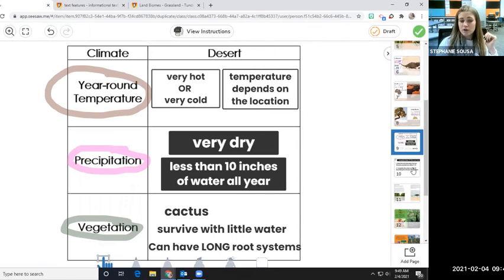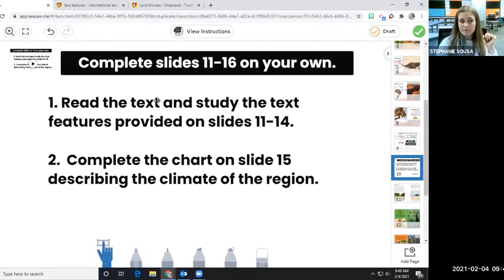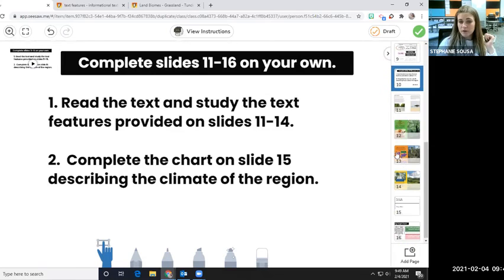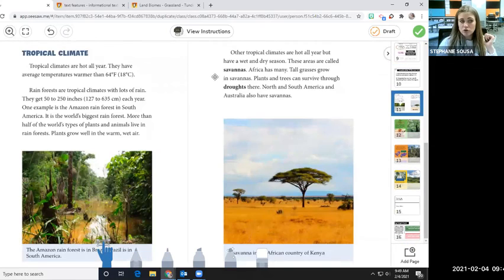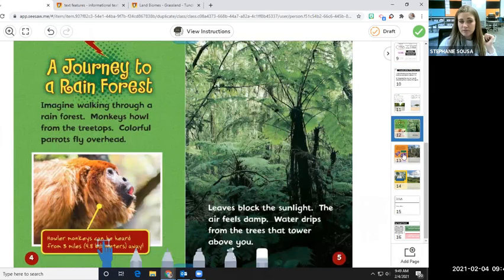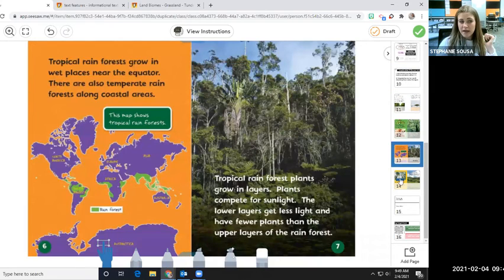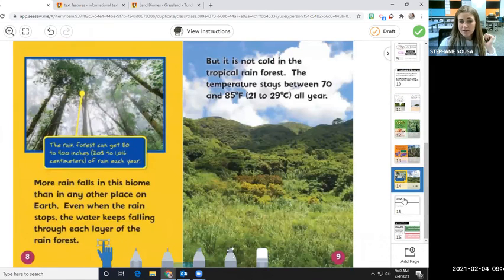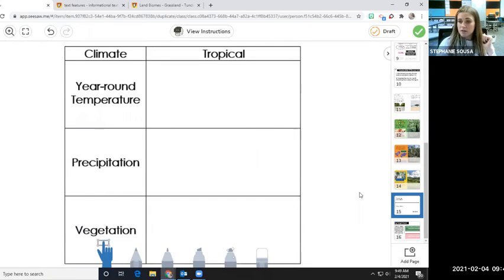Slide 10 is where your independent work directions are. Let's look at them. Read the text and study the text features on slides 11 through 14. Complete the chart on slide 15 describing the climate of the region. So you're going to read about tropical climates. You're going to look at the text features about tropical climates, and you're going to complete the chart.